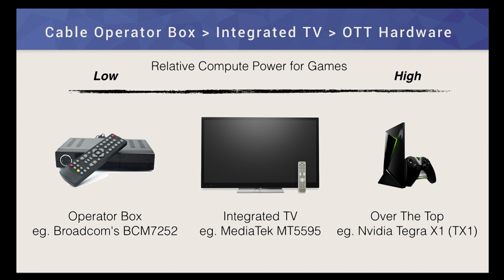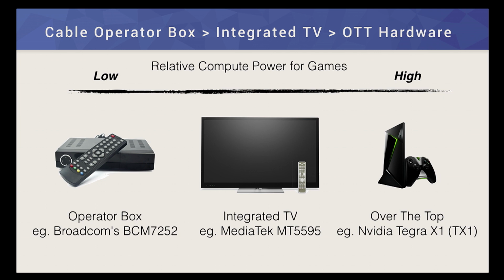There are operator boxes that we see here on the left. These are lower performance GPUs, CPUs. An operator box is typically made and given to subscribers of a cable operator's service. They are meant to deliver the service value that is being promised by the service provider. There is an incentive for the service provider to produce something that is cost-effective for their business. Ergo, you're not going to get high-performance chips inside an operator box.